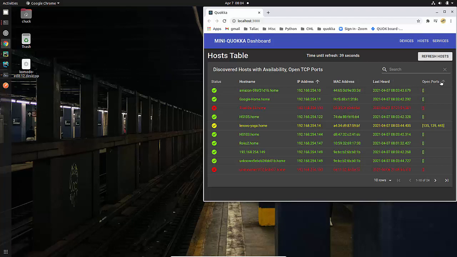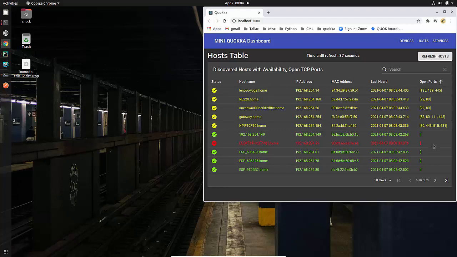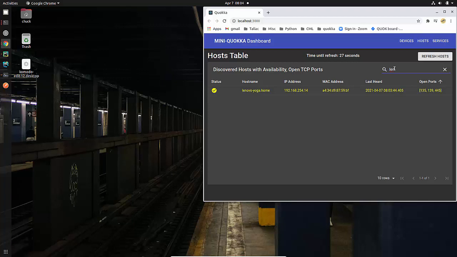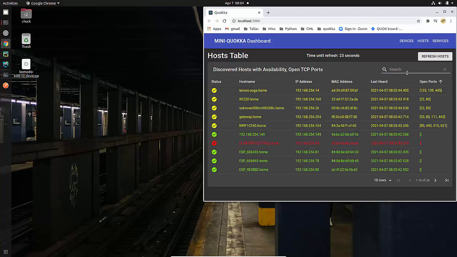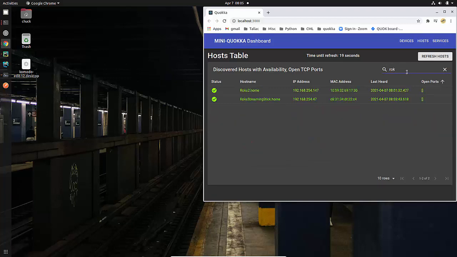The other thing that I thought would be nice is what if I want to see all of the devices that have open ports? It sorted that so I can see it. If I'm thinking, okay, I think there's a device that has Lenovo in it, there you see I've sorted based on that. If I want to say, don't I have Roku devices in here? Yeah, I can see I've got my 2 Roku devices, which, if you're not familiar with that, is what we use here in the States.